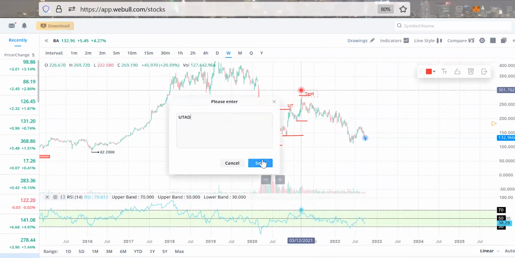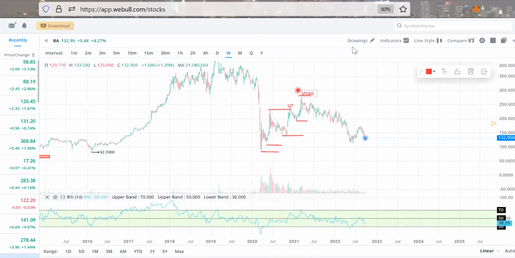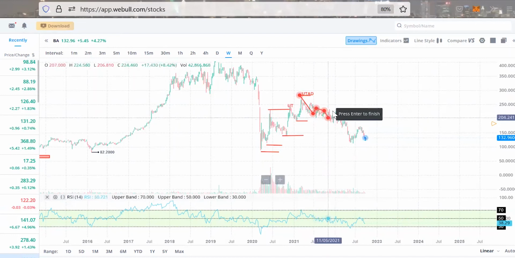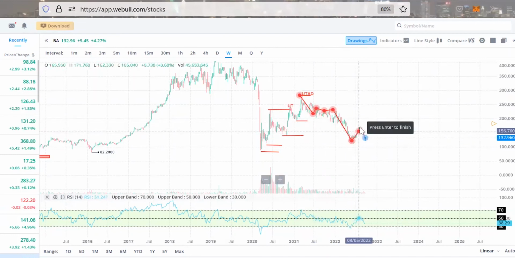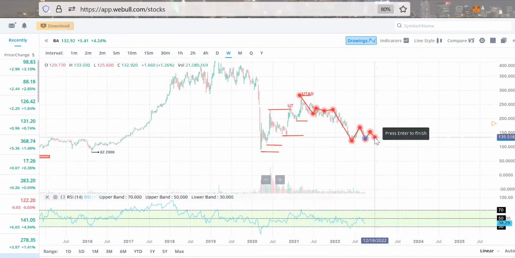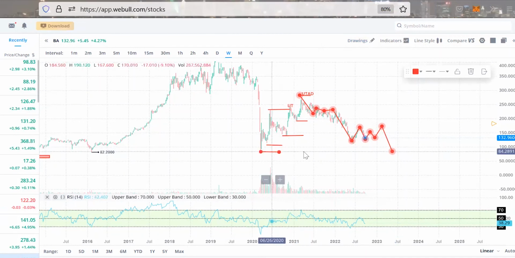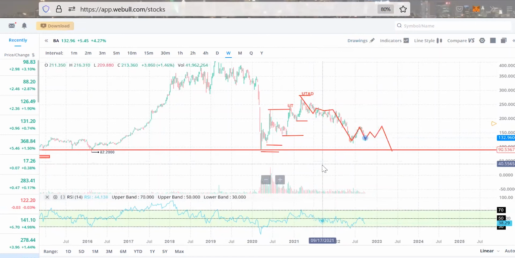You have the UTAD, the upthrust after distribution, and once you have that, the market just starts to fall, liquidating everything, right? Continue to fall. Probably did this on a lower time frame, and boom, just continue to fall. Now you have it here, consolidating here, and it will continue to fall all the way back down to this, until it liquidates this 80 level in BA, right? I think that's 80, around this level. You guys get it, right? Around here, liquidating all that.